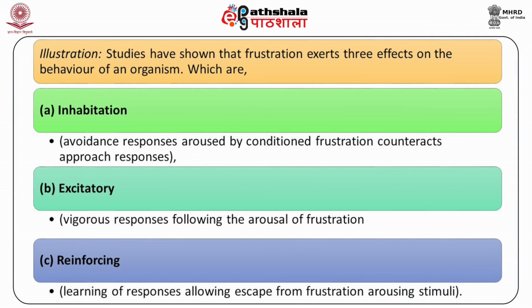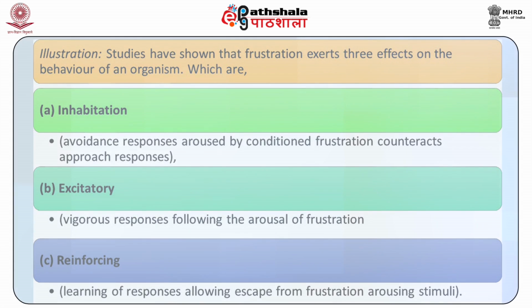Studies have shown that frustration exerts three effects on the behavior of an organism. First, inhibitory, that is, avoidance responses aroused by conditioned frustration counteract approach responses. Second, excitatory, that is, vigorous responses following the arousal of frustration. And third, reinforcing, which is learning of responses allowing escape from frustration-arousing stimuli.